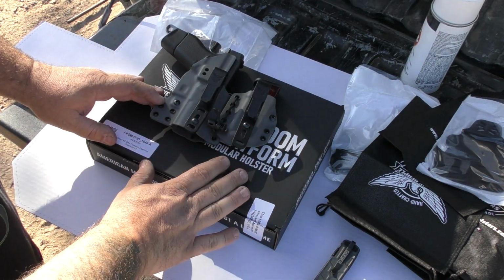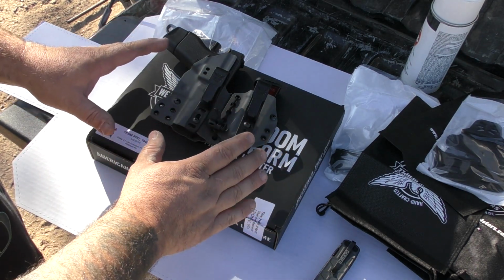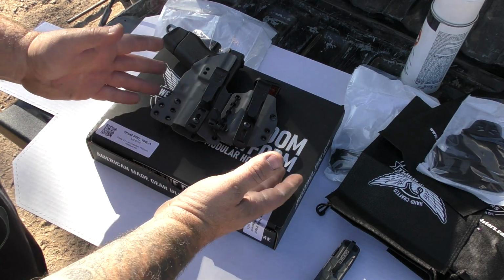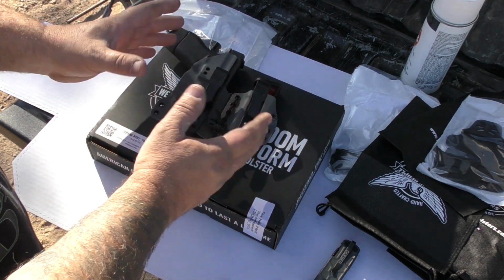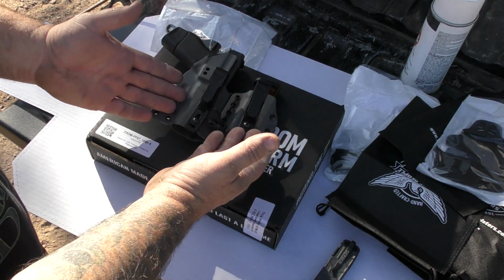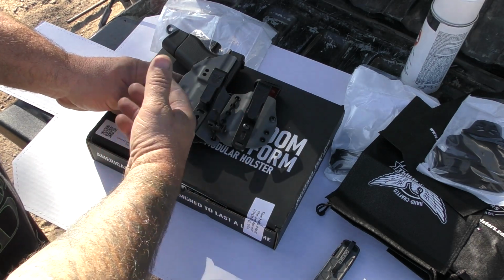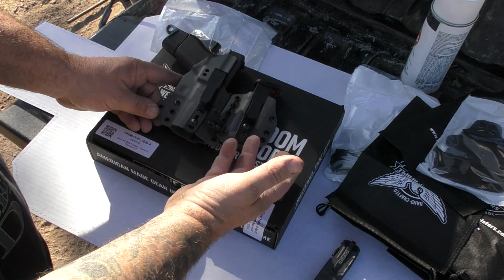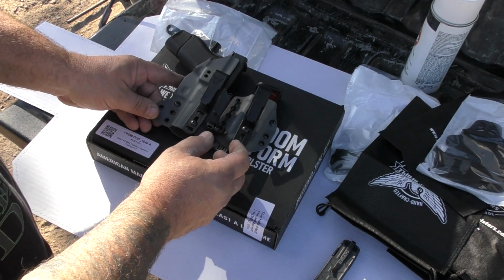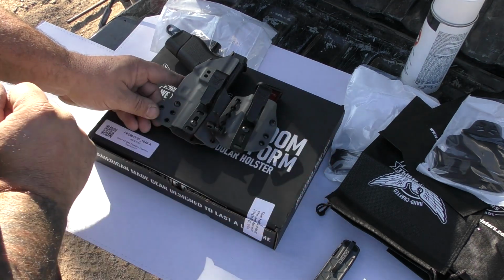Again, this does everything that a bunch of different separate holster platforms would do, all in one box, for about the same price as the mid or even expensive price of just an appendix carry holster of this style. If you buy this from other companies, it's normally in that $100+ range, $130, $150, $160 range. Whereas this one comes in at a competitive price with those, and you get everything else with it.